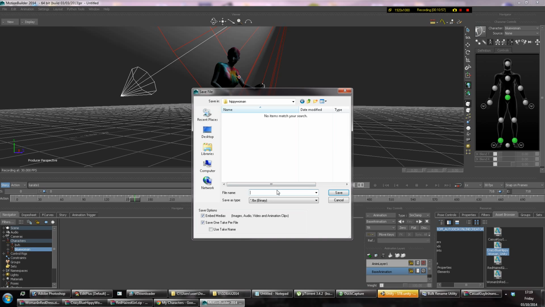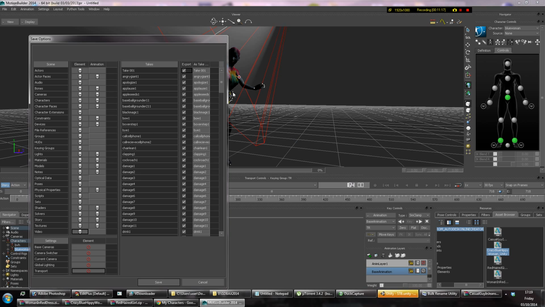Now I'm not putting them straight into Unity because it's going to produce a lot, and I only want to pick the ones that I like. So click, make sure I save one take per file, as take, don't use take name. Okay, call it something like hippie woman and use the @ sign like that, because then the name of the animation will come after it anyway. Hit save, and then it'll go through a lot of these.